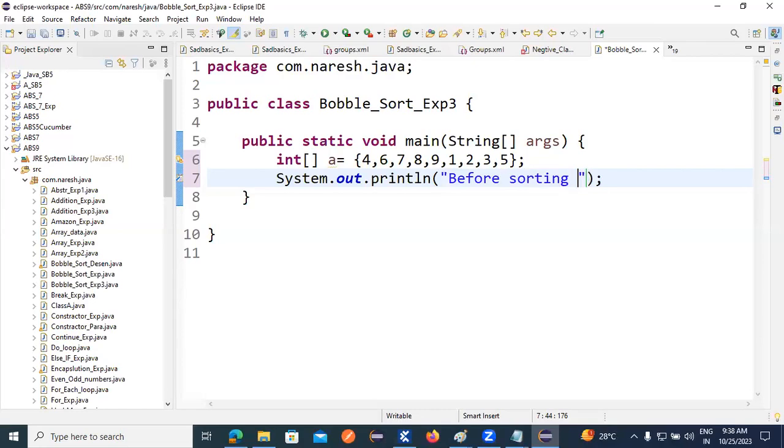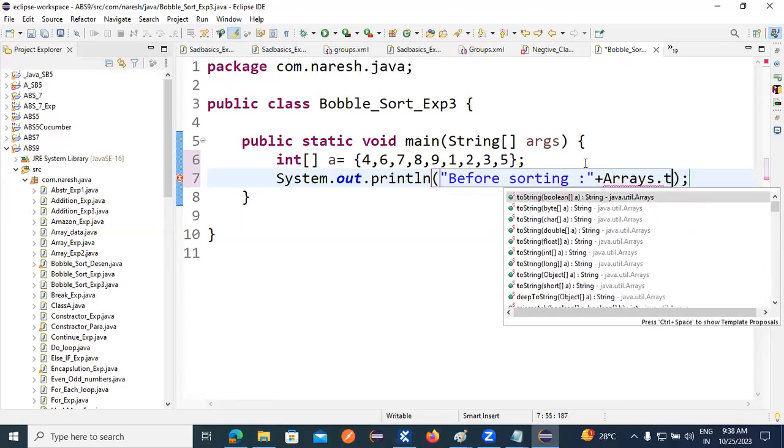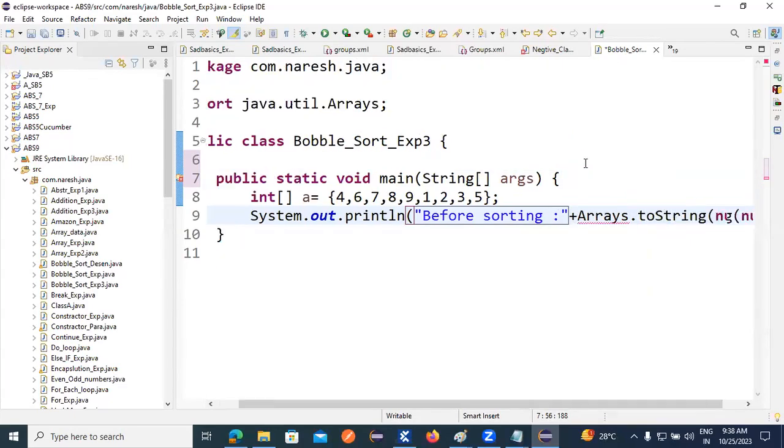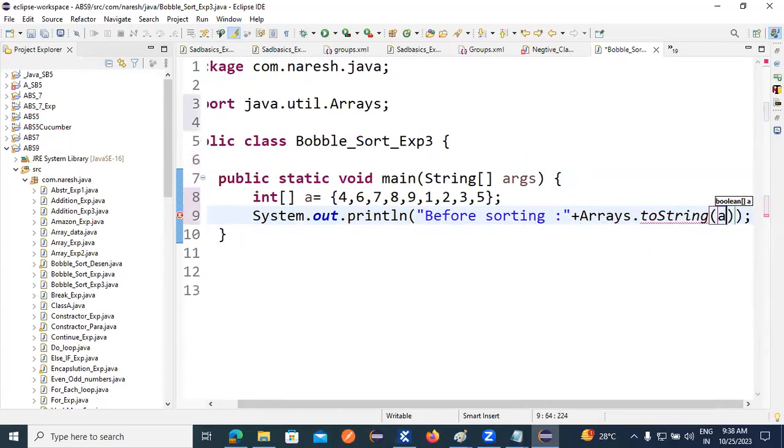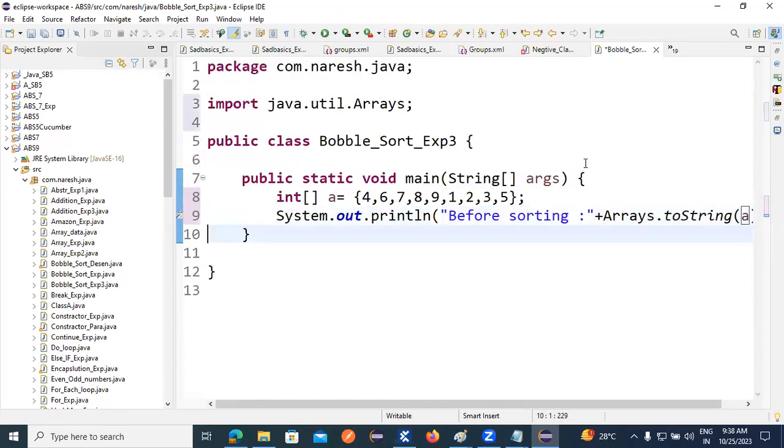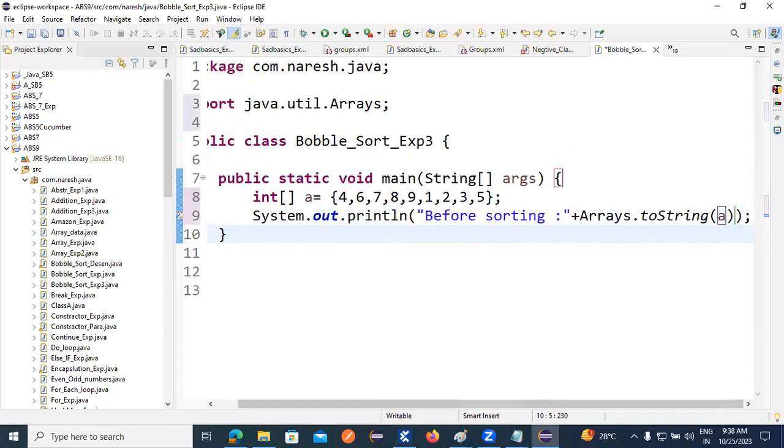Before sorting, I need to use the existing command Arrays.toString, and inside Arrays.toString I need to call the container name.